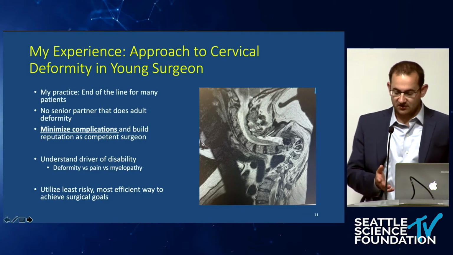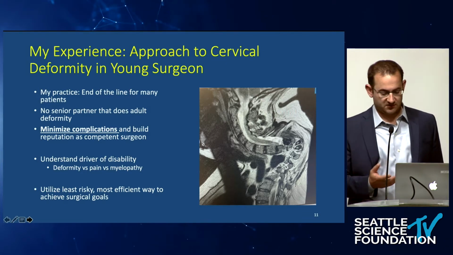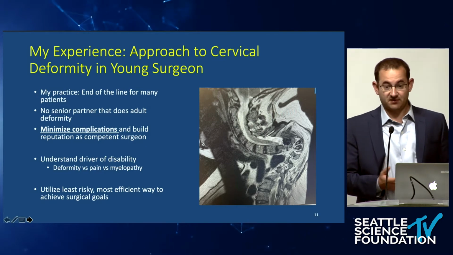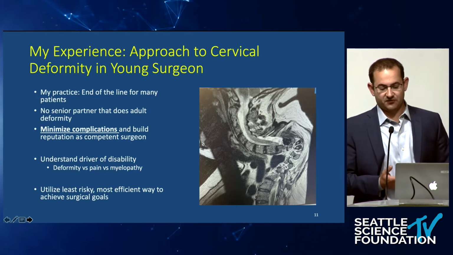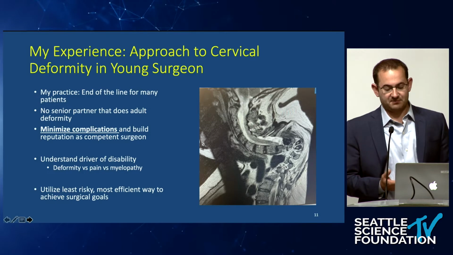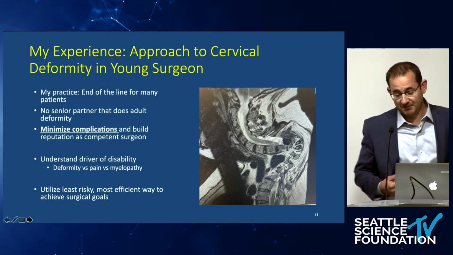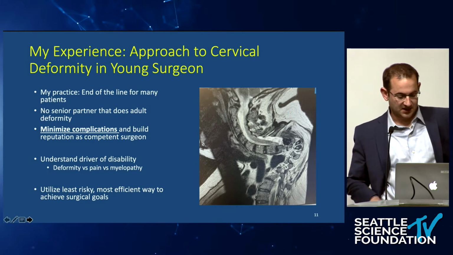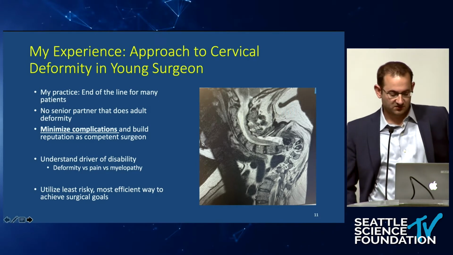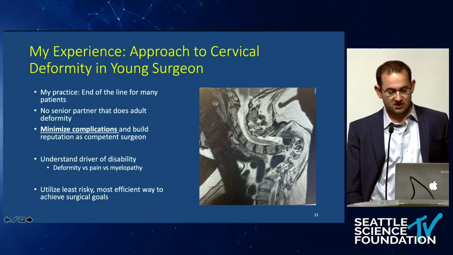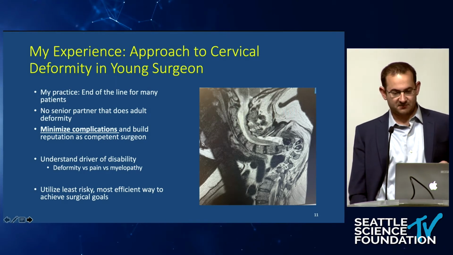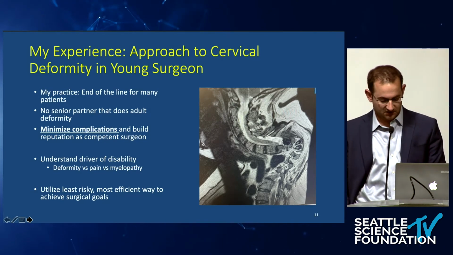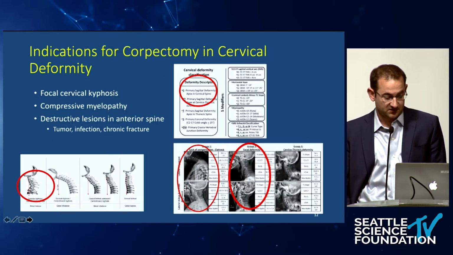And so you look at this case, you're like, well, are we going to do some crazy VCRs on him and give him myelopathy or paralysis? For a low level of neck pain, this is something that we're not going to operate on, or at least I'm not. And that was a consensus I had from a few people I showed around the country. But I think it's critical, especially as a young surgeon, to maximize your outcomes while minimizing your complications, and that's kind of been my strategy over the last several years.